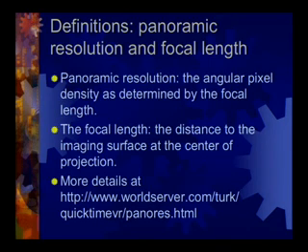Now, the focal length means different things for different types of geometry. For a plane, it is the distance to the imaging plane. For a sphere, it is the radius of the sphere. For a cylinder, it's the radius of the cylinder. So that would be the distance to the imaging surface at the center of projection. With a plane you can take the distance off to the side, but that's not the closest one. You want the distance that's perpendicular to the imaging plane.